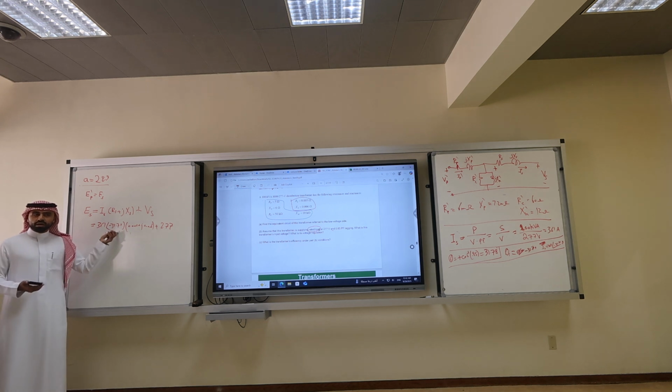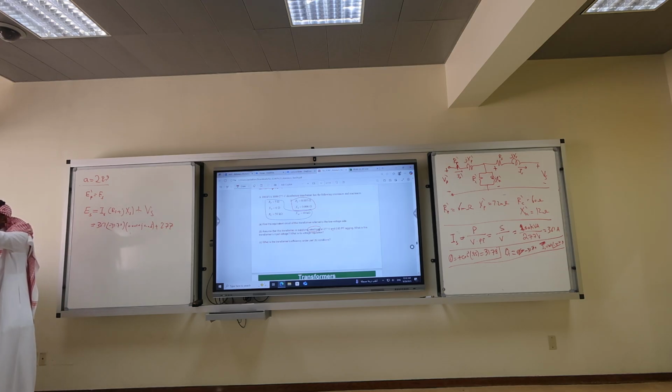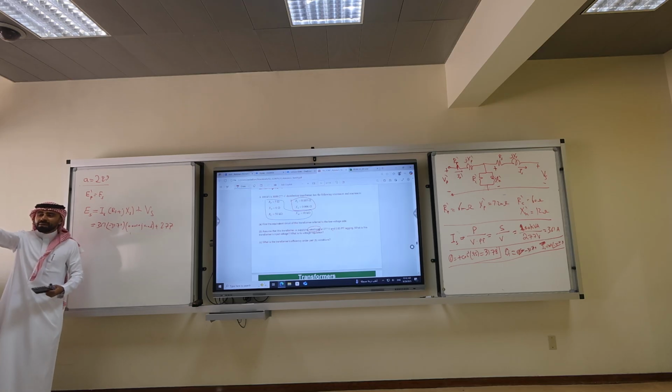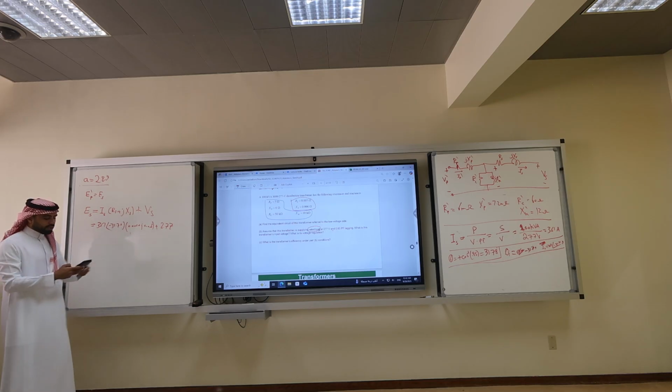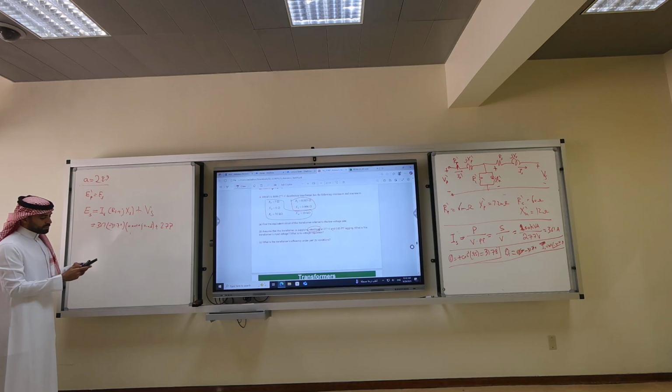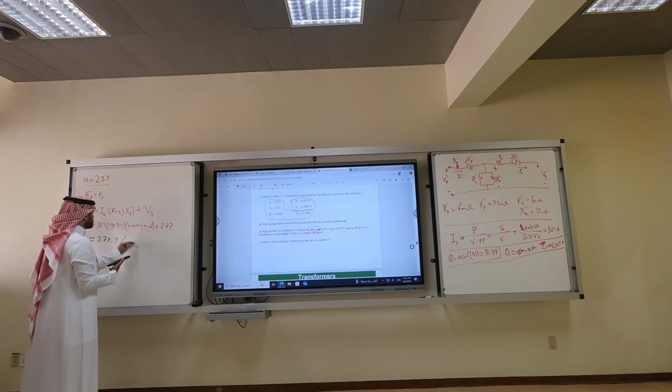These numbers, if you don't know how to deal with them using a calculator, like today, you didn't bring this calculator, you rely on the iPad. The iPad will give you the numbers faster, so you're lying to yourself. Open the parentheses, don't forget them. Plus 277, and I should get this number: 279.7, angle 0.182 degrees volts.